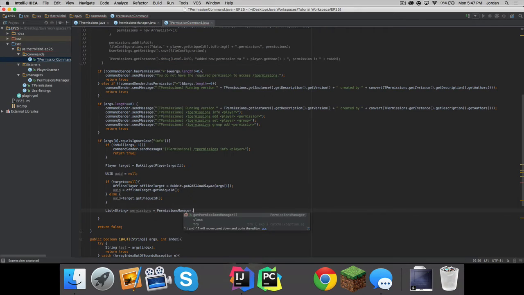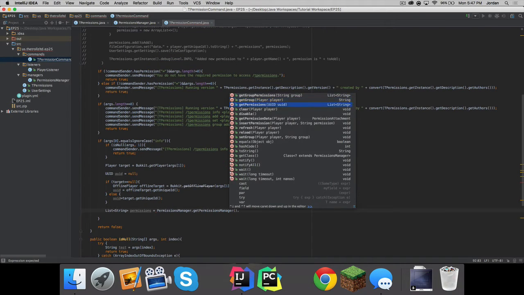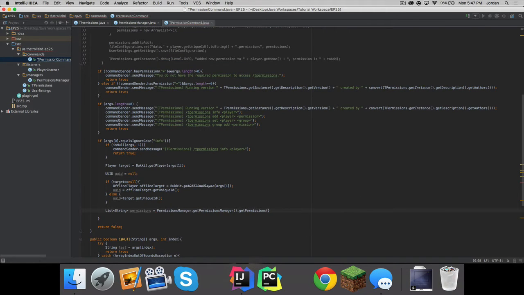So now we can go ahead and say equals permissions manager dot get permissions manager dot get permissions from that UID, and we're gonna say if permissions is null, we're gonna return true. We're going to say that player is not online or something like that. That player has never played before or has no data ready for checking.